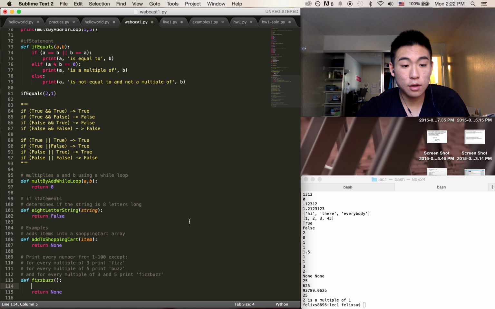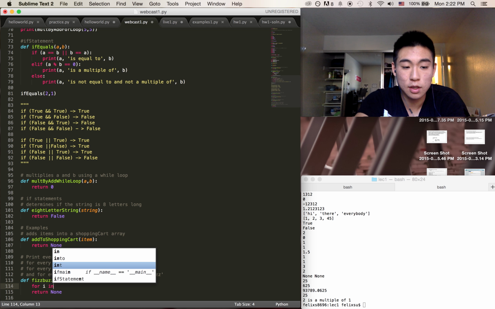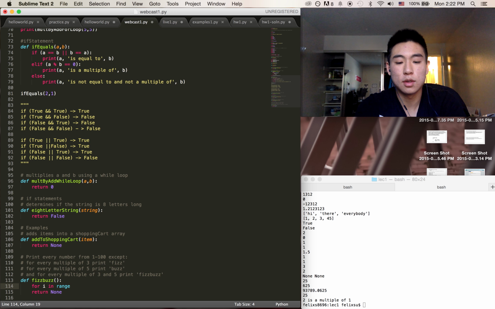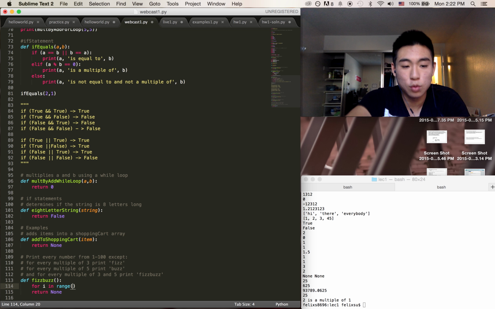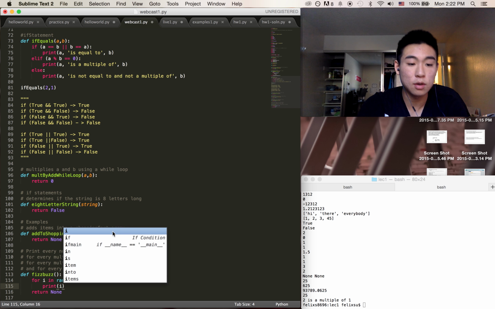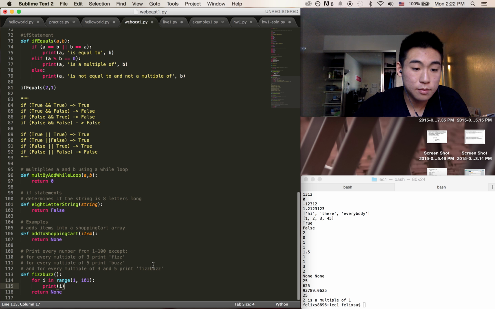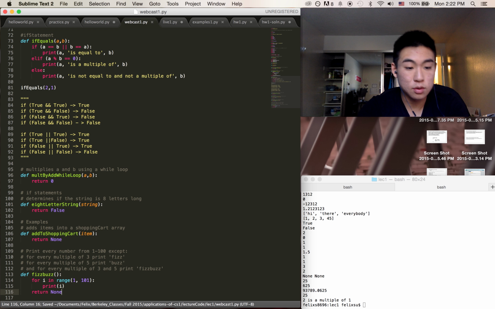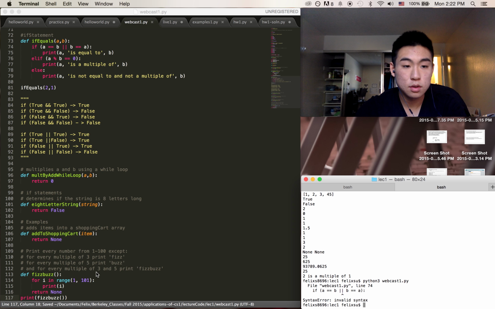The first order of business is to print every number from 1 to 100. I'm not worried about the rest of the rules to this problem. I just need to start off with the basis of printing 1 to 100. Like I said, the range is inclusive of the first number but not the second. So I'm going to write for i in range 1 to 100, print i. That's the default method. Now that I've printed 1 to 100, let's run fizzbuzz. So print fizzbuzz. Oops, spelled it wrong. Fizzbuzz. Okay, cool. So it should print everything.